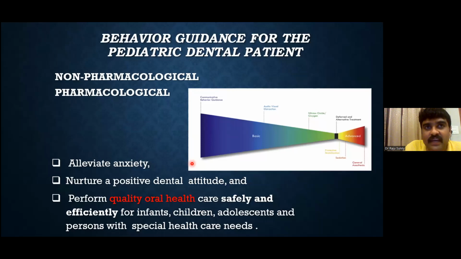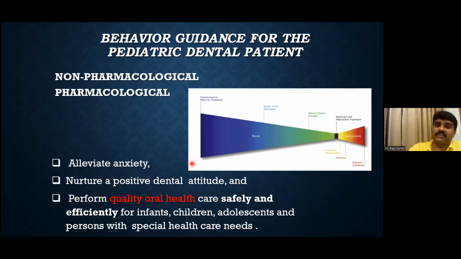Because you know that the child was not cooperative and you could not achieve proper isolation, or you cannot do a proper cavity. You know that your filling is not going to stay. But the immediate question from the parents will be, doctor, how long do you think this restoration is going to last? So as dentists, why we need behavior management is to deliver effective and efficient treatment to the patient.